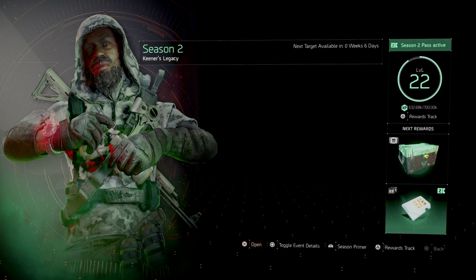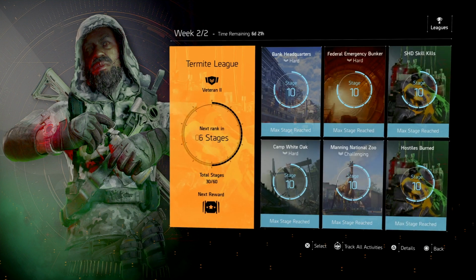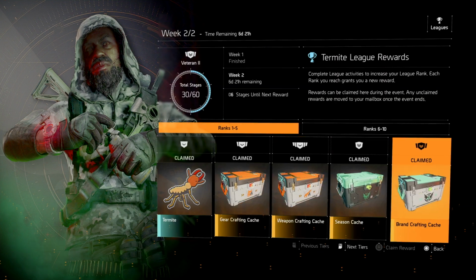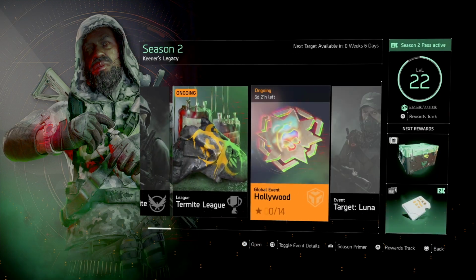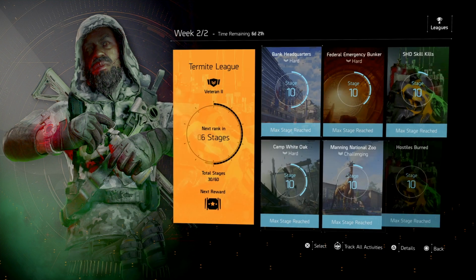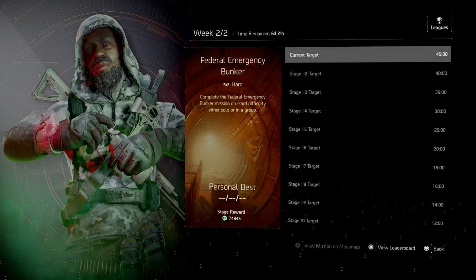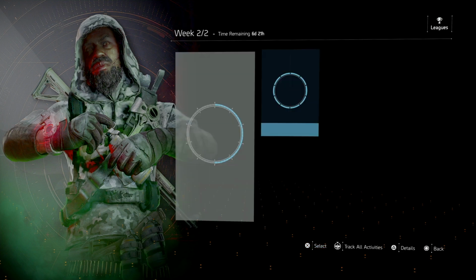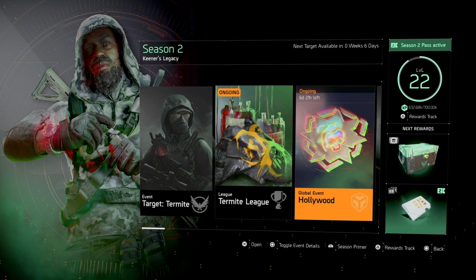But enough about that. If you guys still don't have your Termite League finished, you can finish it up. We have another week to get those 60 stages done. As you can see, I got 30 out of 60 myself. And a little side tip about this is you can go ahead and activate the Hollywood global event and do these time trials with the Hollywood global event activated at the same time. That's getting you so much more experience, because remember, every stage you complete, you get 74,000 experience for this league, and that goes to your season and watch levels.